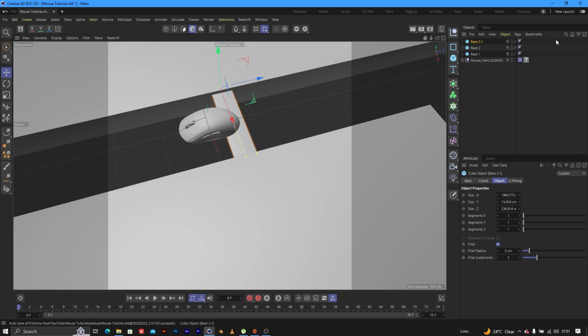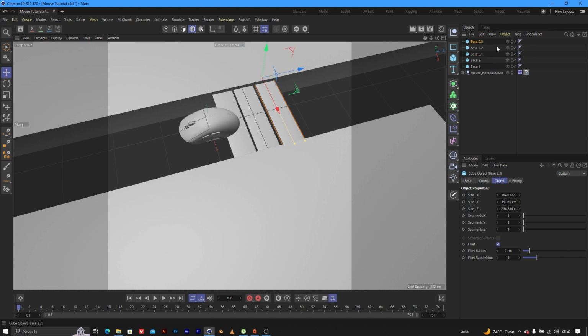Now you could just duplicate like that. It could work, but you're going to have your scene so cluttered. Your project side will be so cluttered and it will look messy.